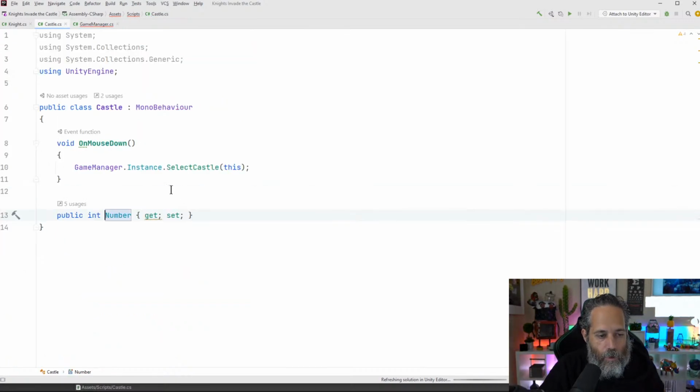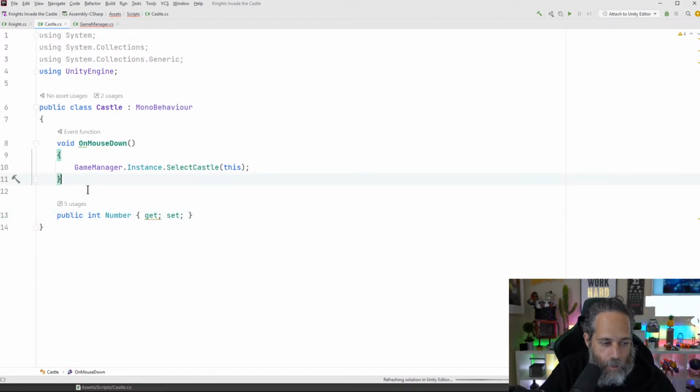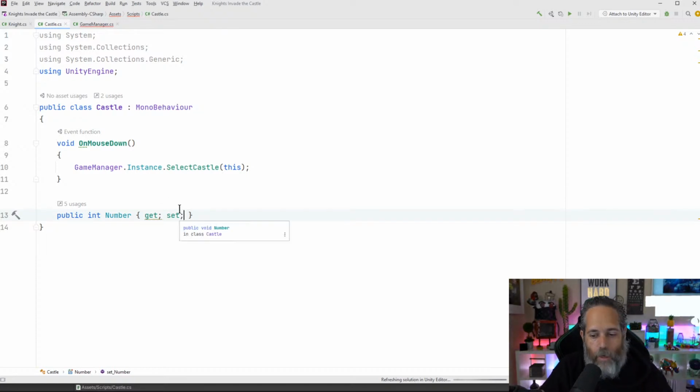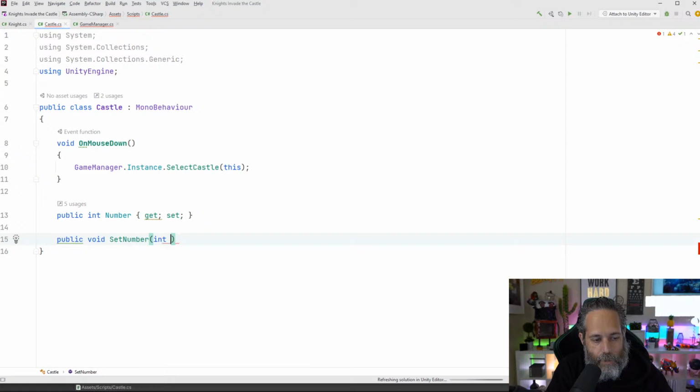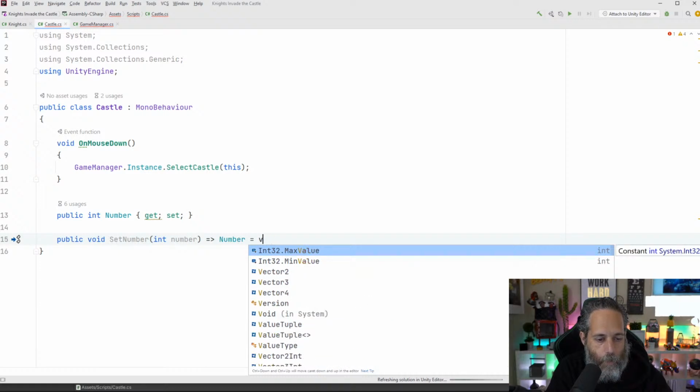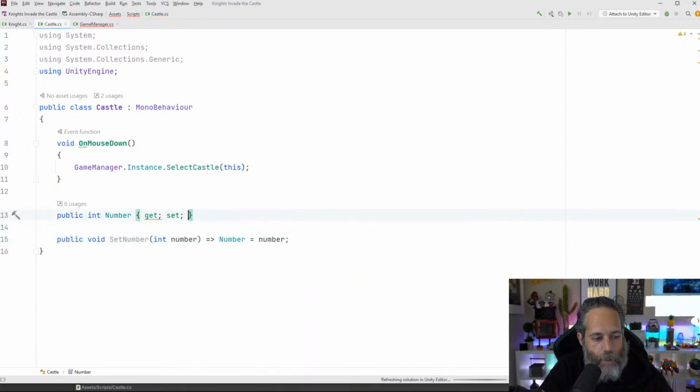Now, when we set this number, though, it's not going to update our text. So our text isn't going to show up in there, and I want to clean that up too. We've got a couple options here. We could have an update method that's reading our number constantly and setting the text. That's really the ugliest way to do it. Another thing we could do is add something into the setter so that when we set, it does it. I think what I'd prefer, though, is to make a public void SetNumber that takes an int number, and then here just says number equals number. There we go. And then making the number property here a private setter.